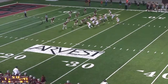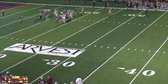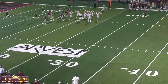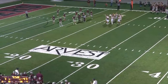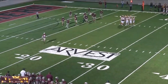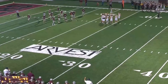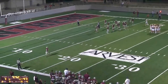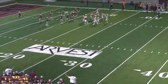Give up the middle. I mean, there's the point of the game where they're not doing anything fancy, which, you know, I can appreciate. It's not like last week where the mercy rule's in effect and they're still throwing. Right. So we've got the Wolves' third quarterback in right now, number 12, Hudson Davenport, sophomore, I believe, is in at quarterback here. Okay. Yeah. Well, I hope he can hand off, 'cause that's hopefully all he's going to be asked to do here. We got 2nd and 7 from the Panther 17-yard line. Got to get to the 10 for a first down.